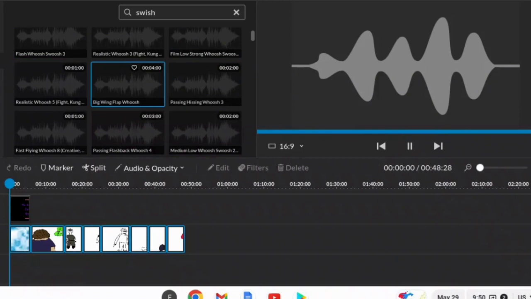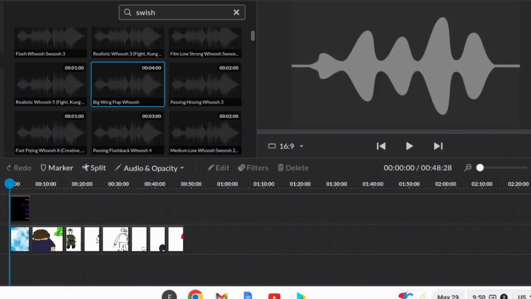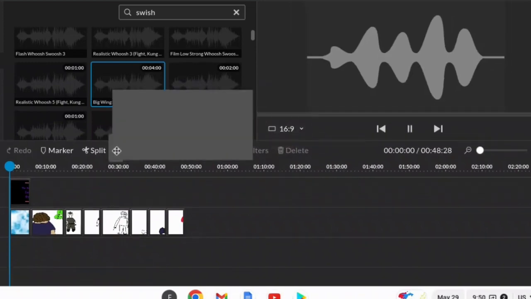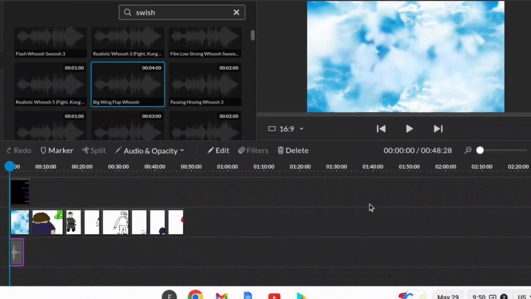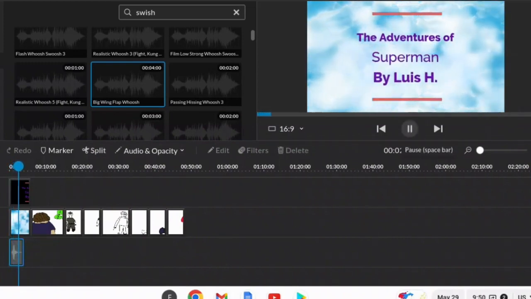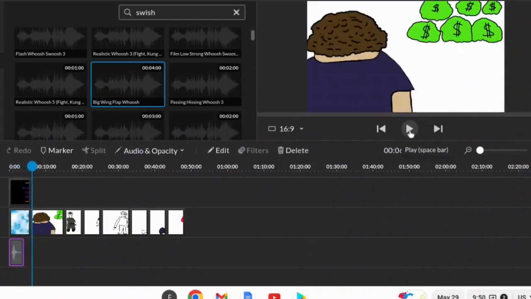So I'm going to take this audio and I'm going to bring it down here to the audio timeline. Okay, so this is how it looks now. Okay, so you can add all sorts of sound effects.